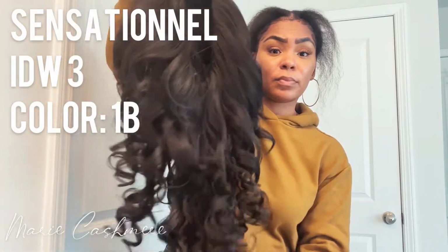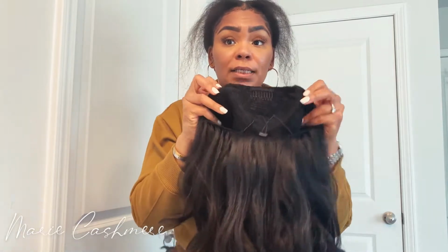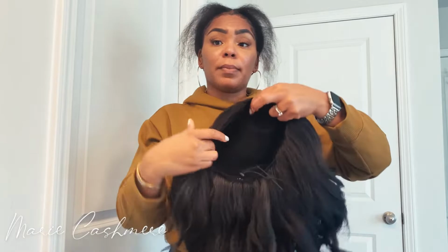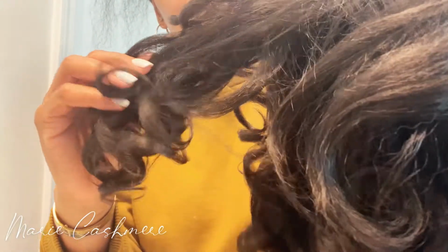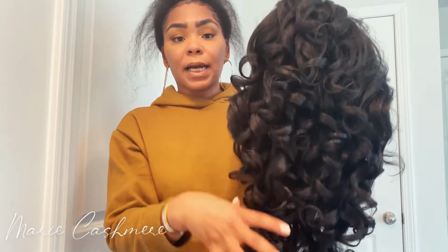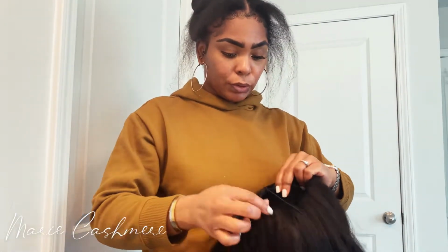So this is the hair. It is a half wig, and it has combs and a drawstring in the back. And it's long. I already know I'm gonna cut it, but I just want y'all to see the texture. It's really pretty curls, but I know I'm gonna cut it. I know I'm gonna comb through it. So let's just put it on first.